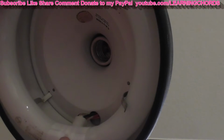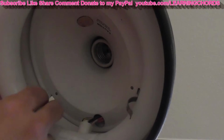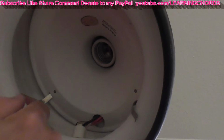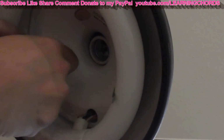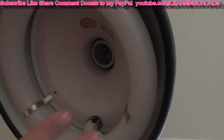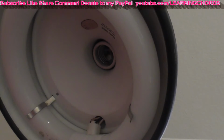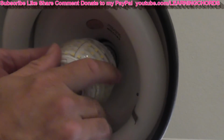Plugged in. Make sure you insert it all the way. Deep penetration of the connector pins into the tight socket. I'm going to raise this clip up over here, and you've got to be careful. You don't want these bulbs to shatter. That's a nightmare to be dealing with. This has got some gas in there, not the gas that you want to be dealing with. So we've got it taken care of. Everything's plugged in. It's a nice tight fit. I'm going to take this bulb and screw this back in. You don't need to see that, but I'm going to do that.